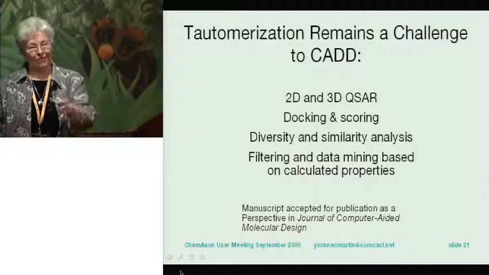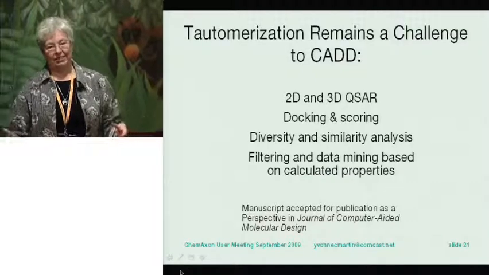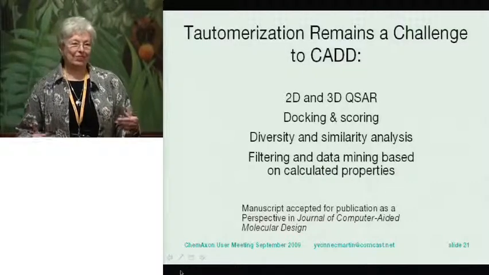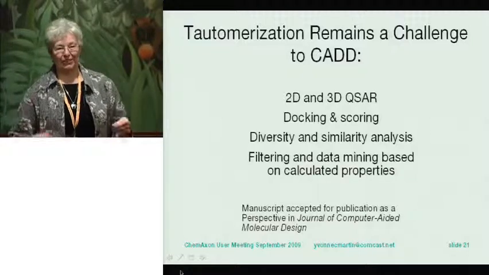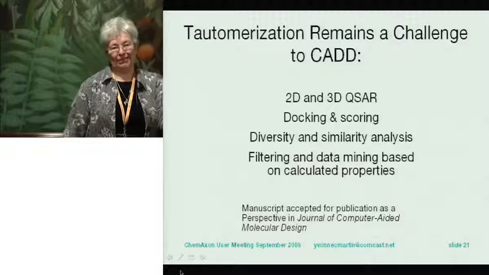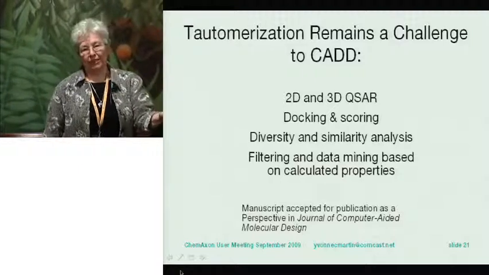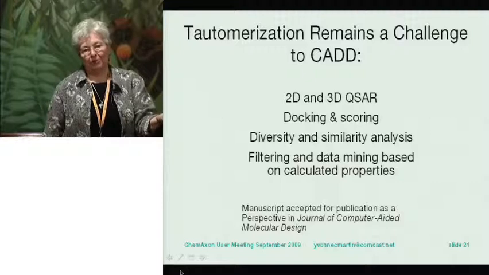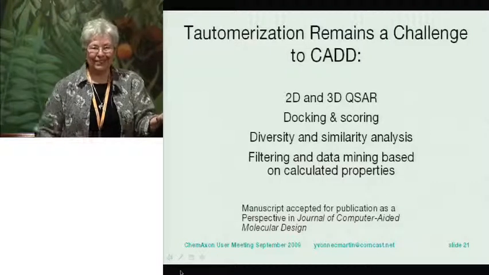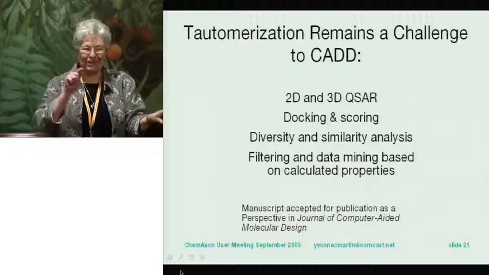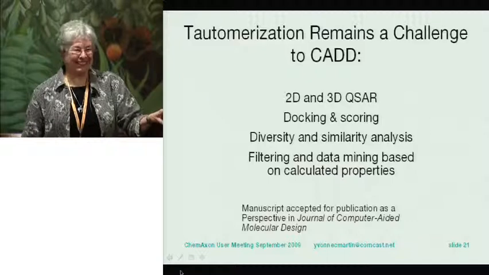part of the thing is if you dock and you say, well, I'll take the 1,000 best, what's your objective? Do you want to find everything? Well, you'll never find everything unless you screen the whole library. Do you want to find most of them, enrichment, and so on? Some people have shown that adding more tautomers, you do get a little better recovery, but it's a big issue. And think about it. Tell us next year in Boston. In Boston next year, we'll expect an answer from you.